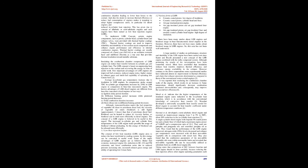It is observed through heat or energy balance tests on modern direct ignition diesel engines that about 15 to 25% of the fuel chemical energy input is rejected to the cooling system, water or oil, through the walls of the combustion chamber. Furthermore, a major part, 30 to 40% of the fuel chemical energy input, is lost through the exhaust gases finally exiting into the atmosphere with the temperature much higher than ambient. This fact has motivated extensive research into ways of improving the efficiency of engines and reducing fuel consumption by thermal insulation of the combustion chamber, leading to lower heat losses to the coolant.